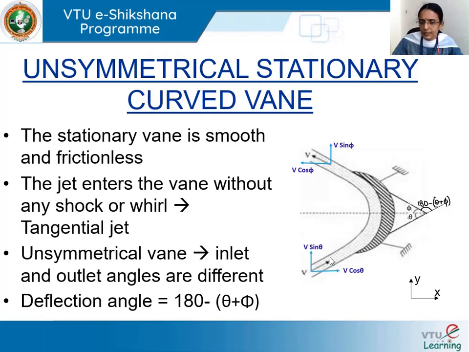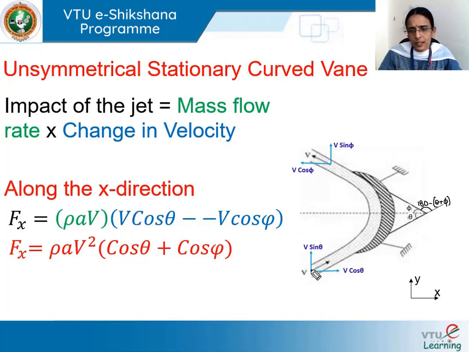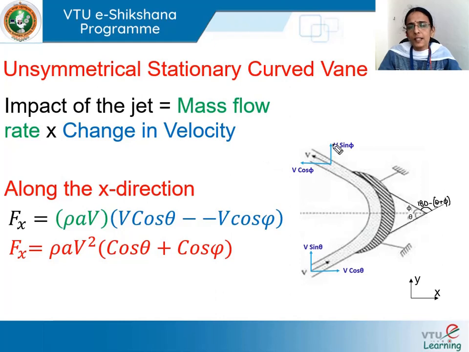The incoming velocity initially in one direction changes direction after impinging on the vane, meaning the jet is deflected through an angle of 180 minus (theta + phi). So the deflection angle is 180 − (θ + φ), with vane angle theta at the inlet and phi at the outlet. In this case we can apply the impulse momentum principle to calculate the impact of the jet. The incoming velocity v, inclined at angle theta to the x-axis, can be resolved into v cosθ along the positive x-direction and v sinθ along the positive y-direction.